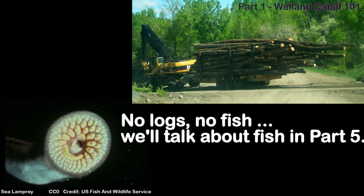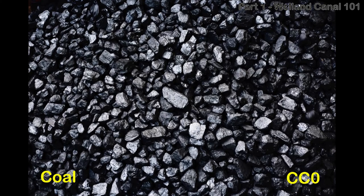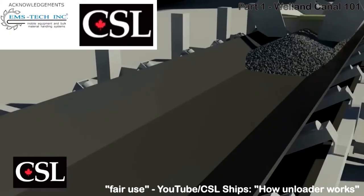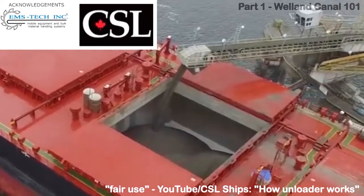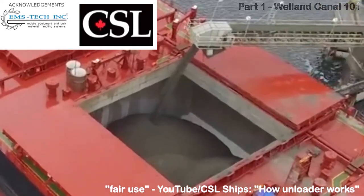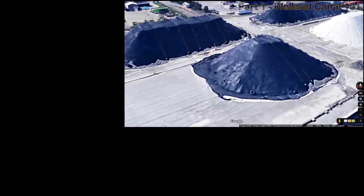Looking back to the list of six primary industries, the only one not represented is fishing. Dry bulk cargoes are big on the lakes. Dry bulk cargoes, such as salt and coal, are solids in chunks or grains that they can move with conveyor belts and funnels, and often store outside in pointy heaps. Road salt stays outside. They have big tarpaulins on it to keep it dry.